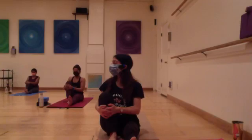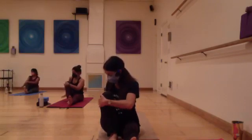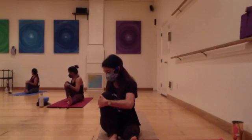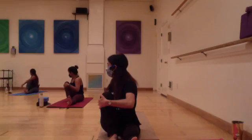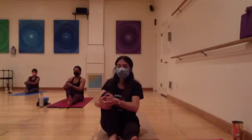Good. We're not terribly warmed up for a twist, but I do want to introduce the muscles and cells to just a little twist here. So left hand holds that right knee and just kind of sitting up, look over that right shoulder. Awesome. And let us switch sides.